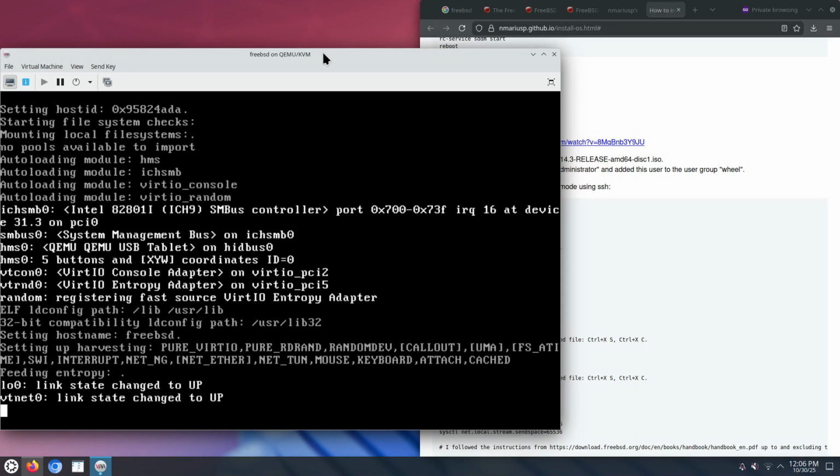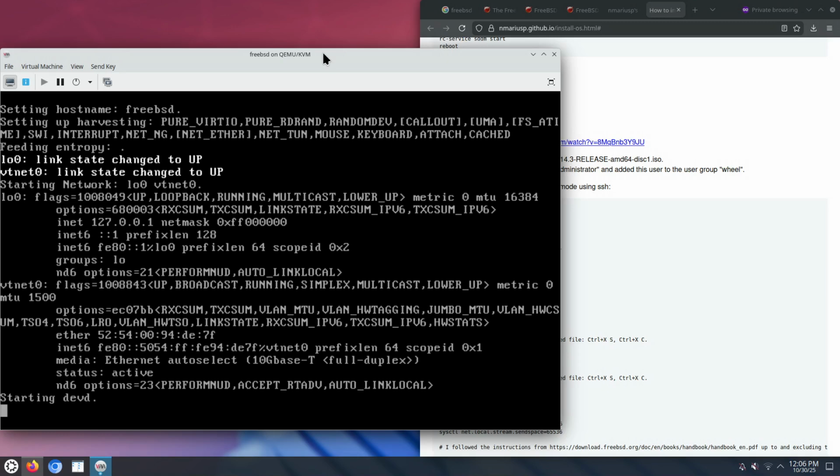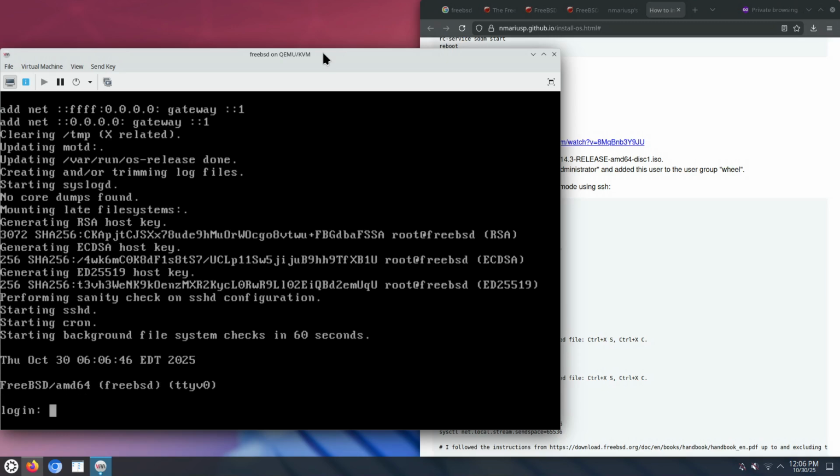So the question was if FreeBSD 15.0 does support VirtIO hard disks, and it seems that it can, because it could format it as GPT, could create a ZFS pool and could copy files, format partitions, etc.